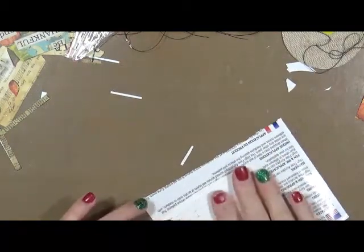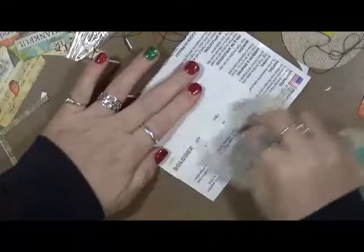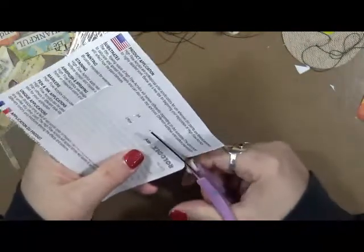Alright. Stick you right there. Sticky, sticky. All right, so that's down. Let's cut it out and see what we've got. It's always like a surprise. Woo-hoo.